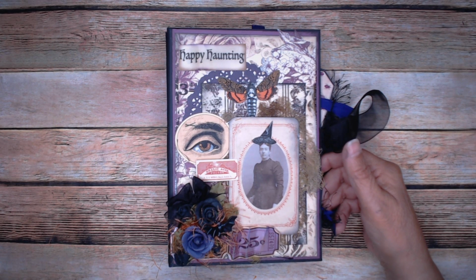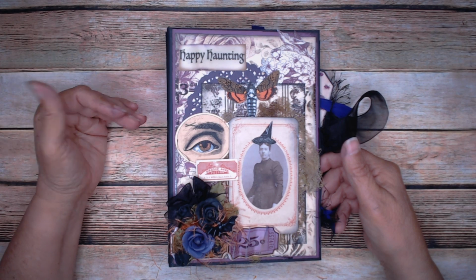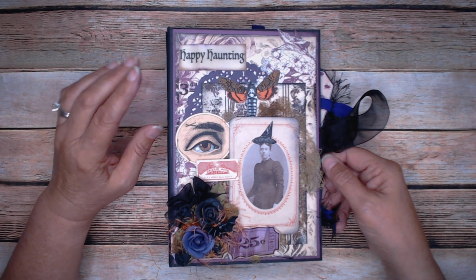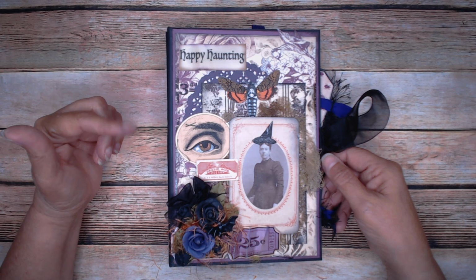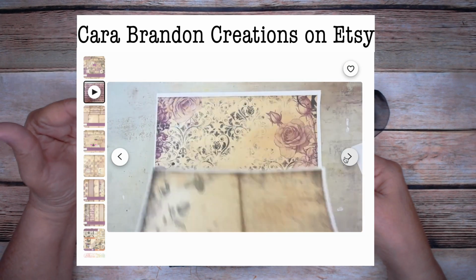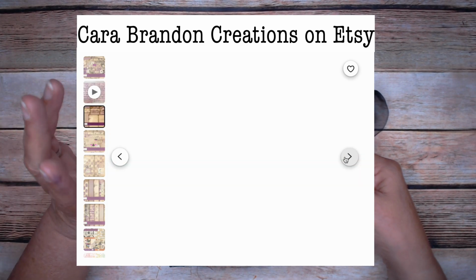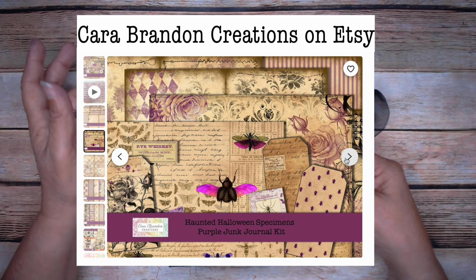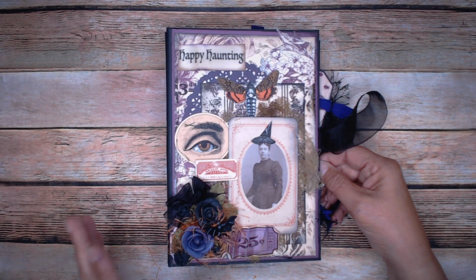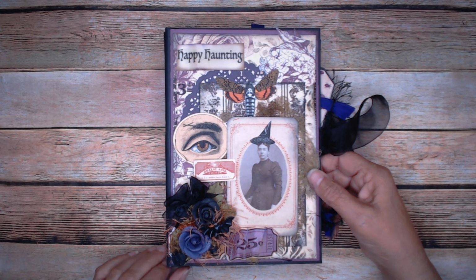So this one, there were a couple of kits that interested me, and I decided to start with the purple collection. So I'll show you a little bit of what's in that. Lots of fun background pages, some ephemera, tags. You can also do the bundle and get the tickets and the portrait. There's just so much. Just go check out her site. So anyhow, let me show you what I did on the front cover.